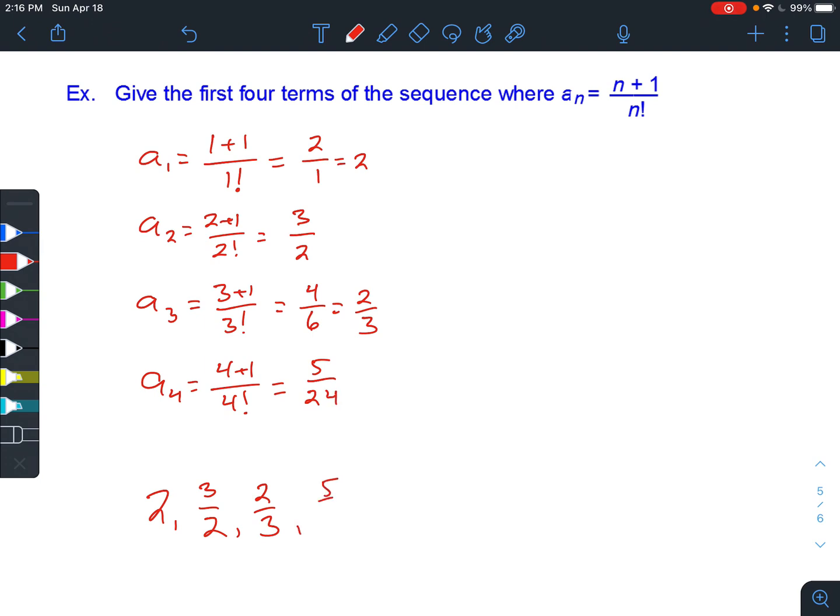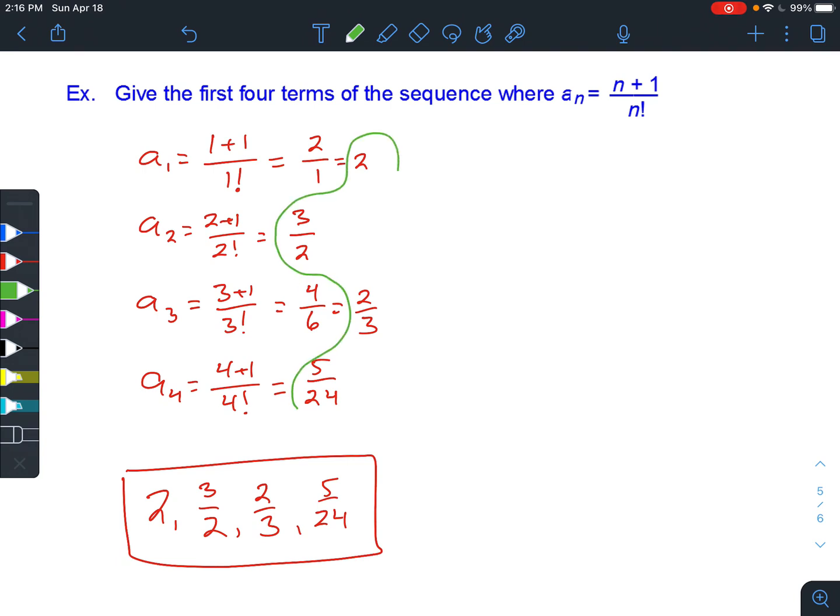All right, now 5 over 24 doesn't reduce, so in terms of our final answer for this problem, there you go. Now again, if this was a quiz and you drew some goofy, wavy thing around there in the green, bubble-ish, snaky form that I just did, that would be acceptable, but again, it's a heck of a lot nicer to write what I did there in red.